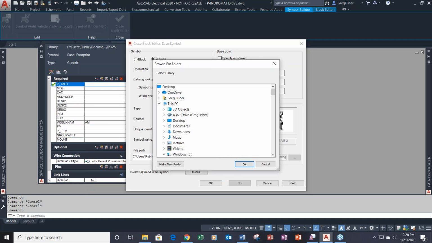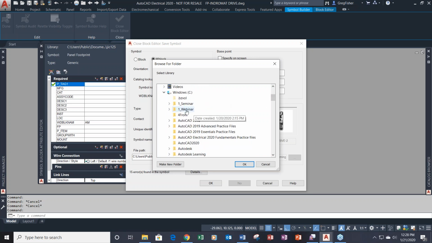And there's two theories of thought here. Out of the box, you can follow their lead as far as the library is concerned, because when you go into the out-of-the-box library, underneath the panel section, it lists all the manufacturers. Underneath the manufacturers, you'll have folders of certain categories. So you can follow that, or like your schematic symbols, or what you should be doing, at least with your schematic symbols, is put them in your own custom folder, either or. So I'm going to put this in my own custom folder.